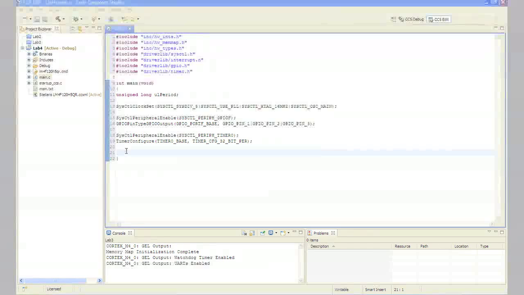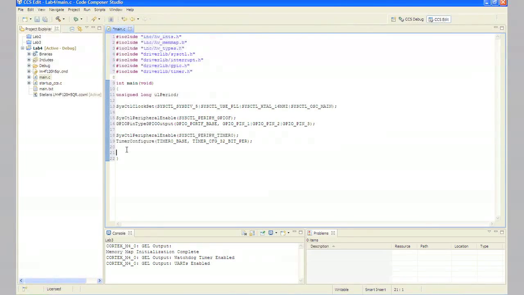In step 7, to toggle a GPIO at 10 Hz and a 50% duty cycle, you need to generate an interrupt at half of the desired period. So that would be at 5 Hz. So first, calculate the number of clock cycles required for a 10 Hz period by calling SysCtl clock get and dividing it by your desired frequency. Then divide that by 2, since we want a count that's half of that for an interrupt.